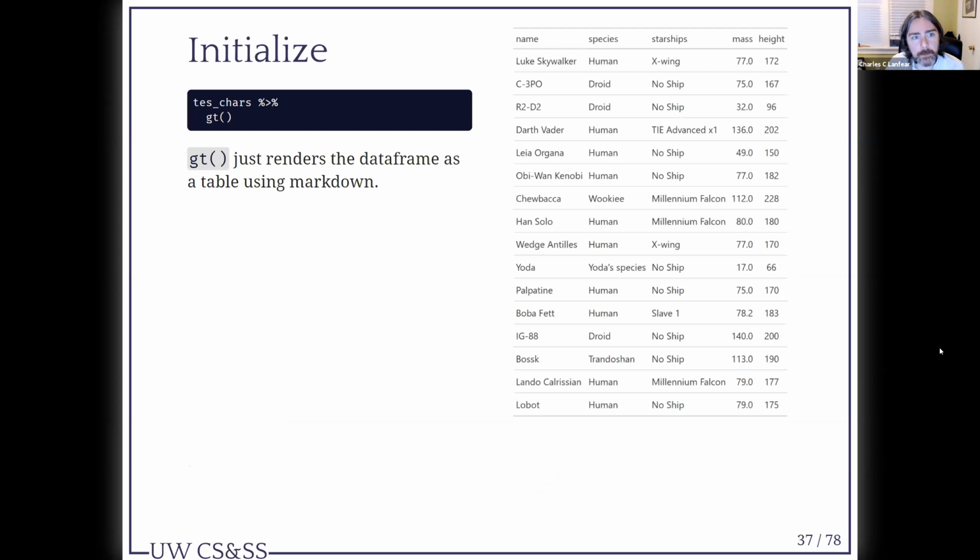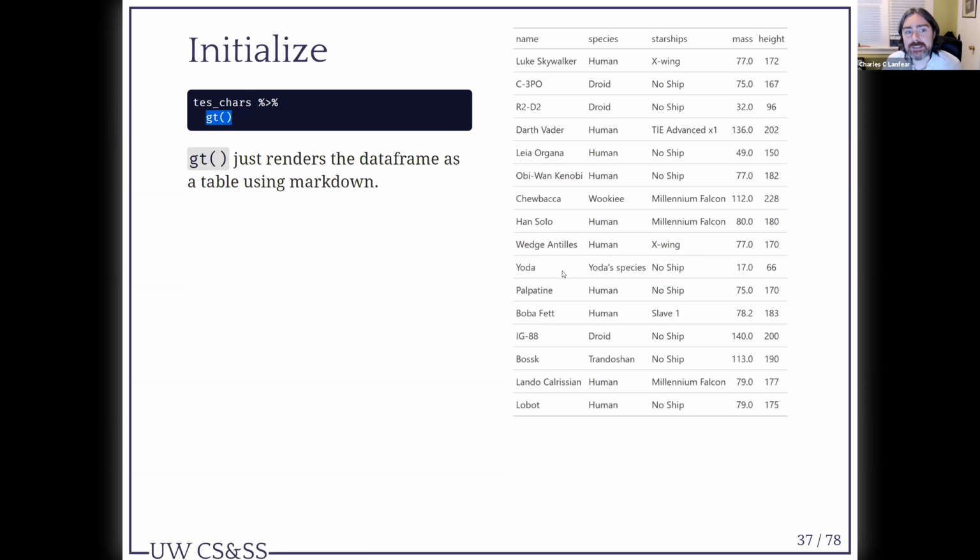Okay. So here is a very basic GT package use. If you load up library(gt), you can just take a data frame like starwars characters and send it to GT, and it's going to produce a simple tabular output. Because GT only works with data frames, if you wanted to work with model results, you'd send them to tidy, that is tidy in the broom package, and then send them to GT.